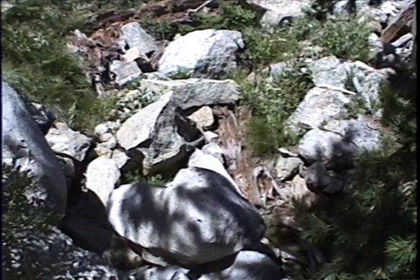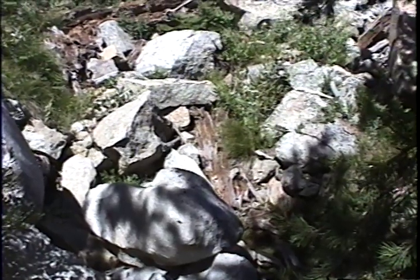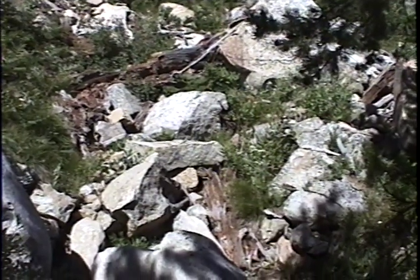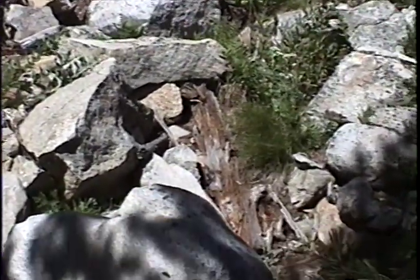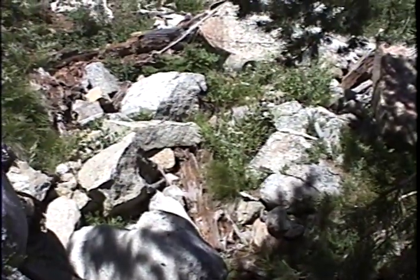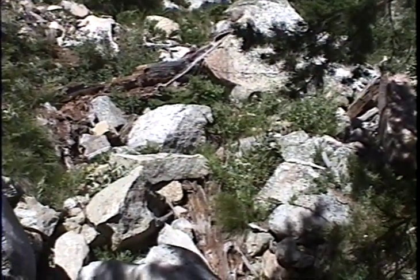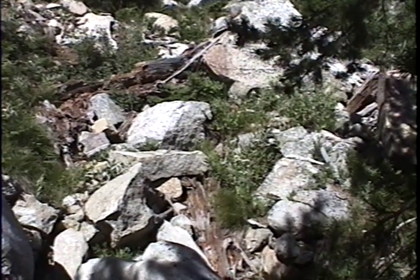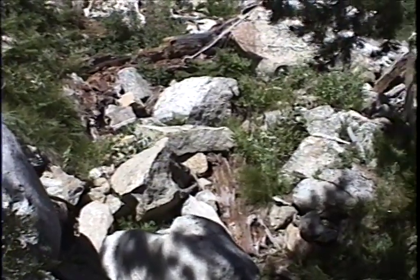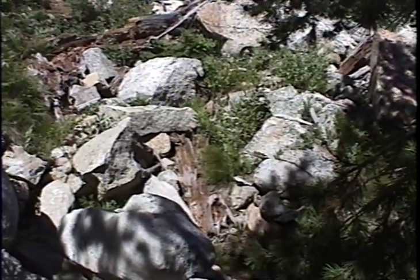This is what I believe is adit 2 for the Jumbo Mine. We're looking kind of north and northeast here at the caved portal. I believe it's just right where these large rocks are coming down. I think there's some timbers visible there, and the dump pretty much lines up with it as it comes out to the southwest. So I think that this is the portal of adit 2 for the Jumbo Mine, EC0148. I don't know for sure. It is completely caved, but this is the best guess I've got for what we got here. So we'll turn around and take a look at the dump now and see what it looks like.